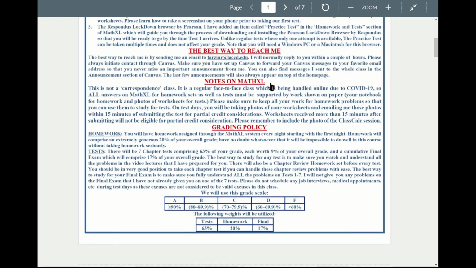A few notes on Math Excel. Remember, this is not a correspondence class, it's basically a regular face-to-face class which is meeting online because of COVID-19. So keep track of all the work you do in a notebook, just like you would in any class, and keep that so you can study from it. And of course, on test days, you will also be showing all the work that you do on some blank pieces of paper.